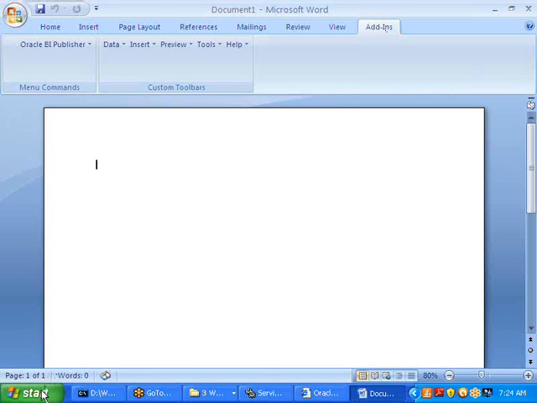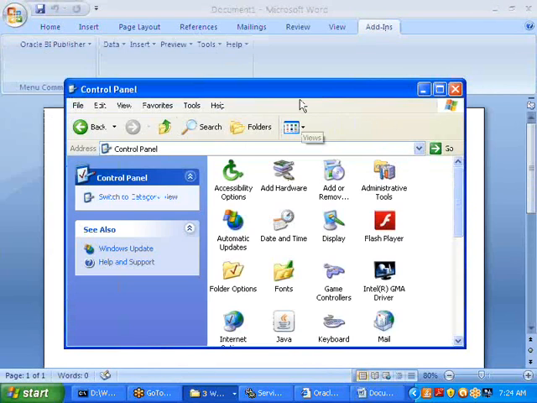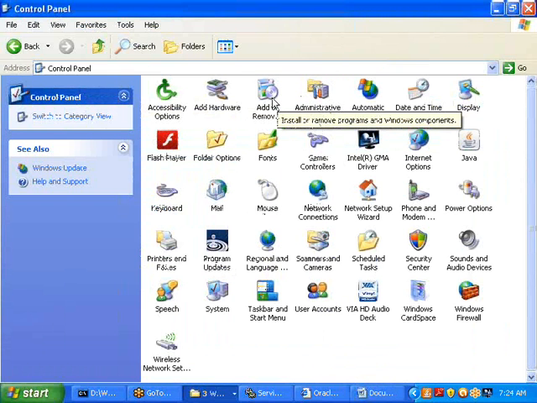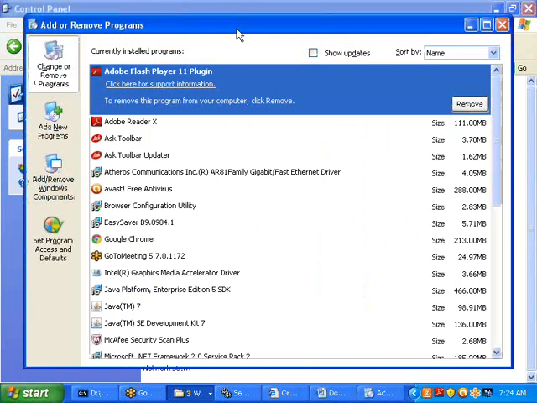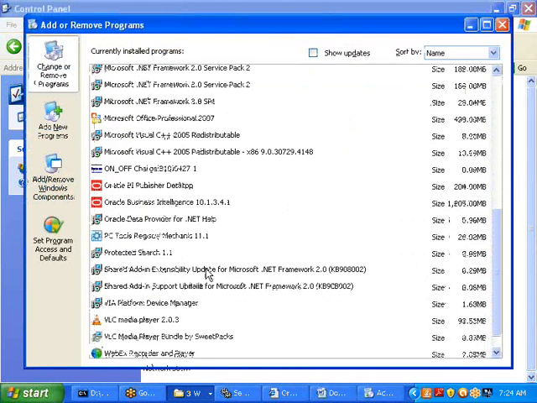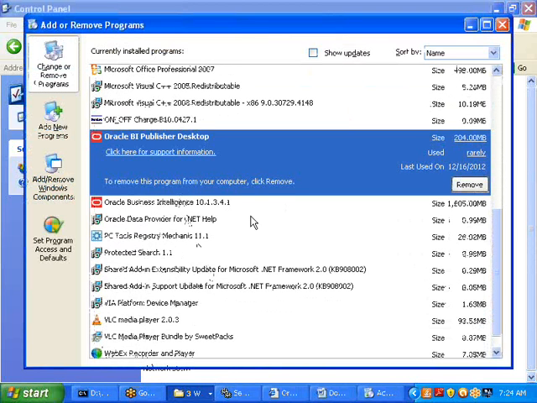Third, if you go to Control Panel, Add or Remove Programs, there we can find one program, Oracle BI Publisher Desktop.